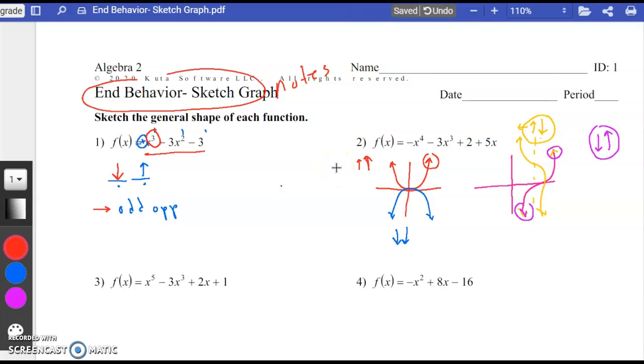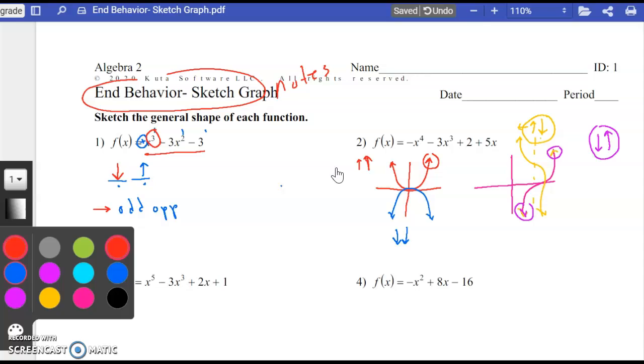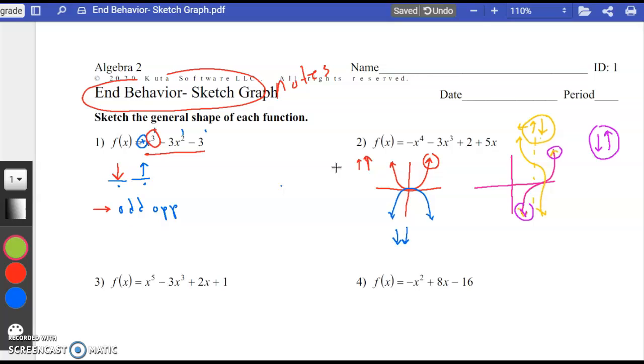If we look at number 2, let's pick a different color. I have two blanks to fill. The right-hand blank is based on the sign. The sign is negative, so that sign points downward. The other side, if we look at this, we have even, is both. So both arrows will be in the same direction.